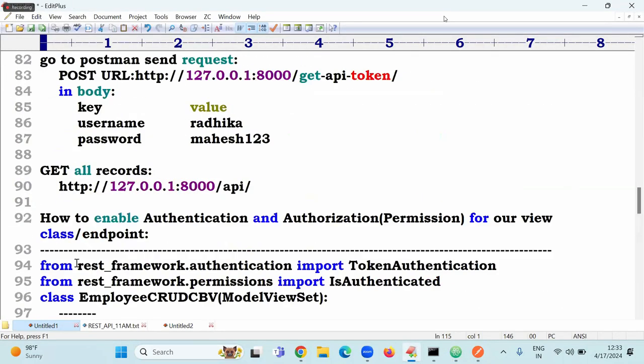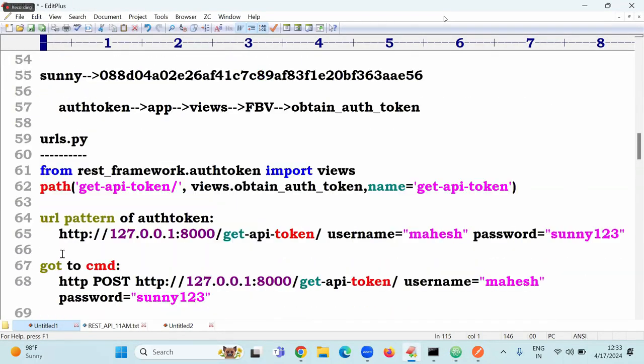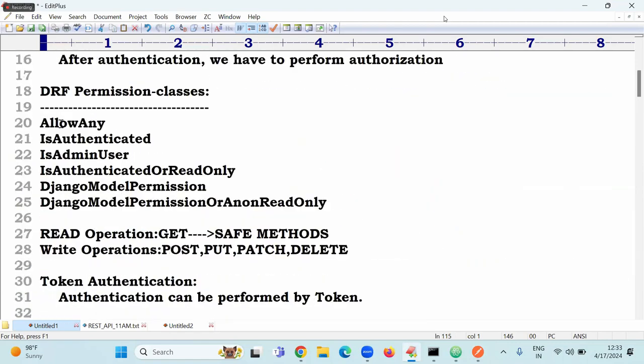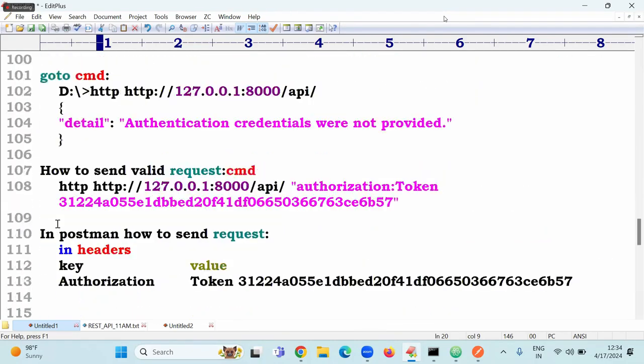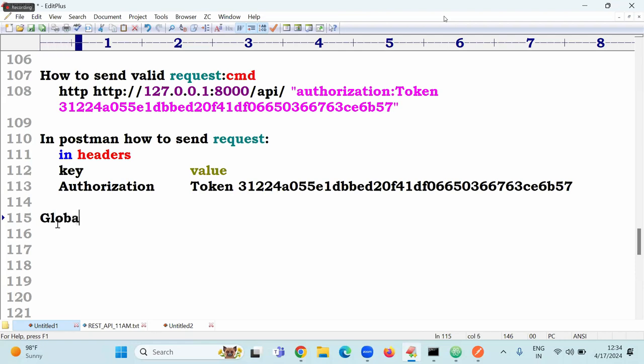Starting, I'm asking one question. What is the use of this class, AllowAny? What is the use of this one? Because generally by default, everyone can access. Why this class? Now observe carefully. In the global settings, I can apply it. Okay.